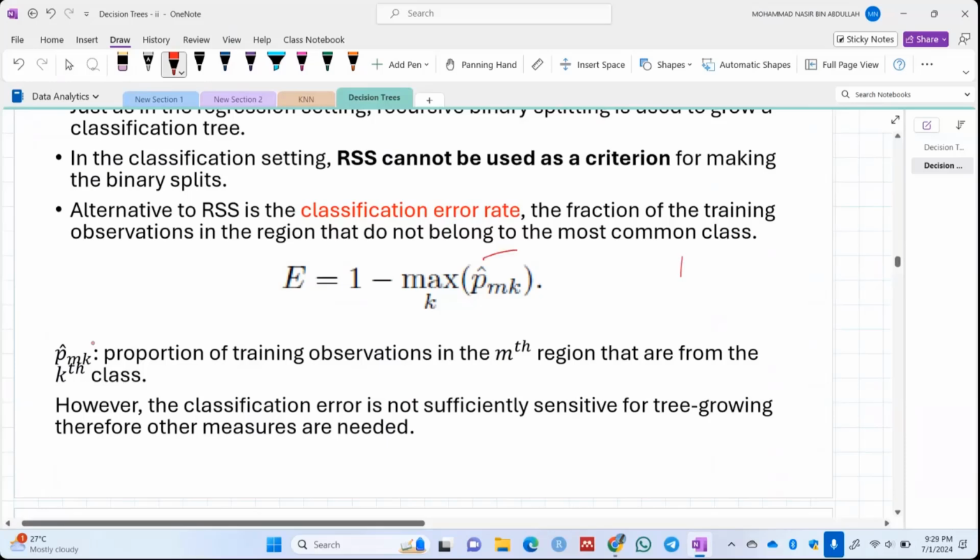So let's say we have the last example. We have rain, right? In rain we have weak and strong. Remember, earlier, weak and strong. So we need to measure the proportion for weak and the proportion for strong. Let's say this is 4/14, and this is maybe 9 or 10 over 14. So this is the proportion. Proportion means the number of observations divided by the total number of observations. And then we choose the maximum; 1 minus the maximum of the proportion is the error rate.